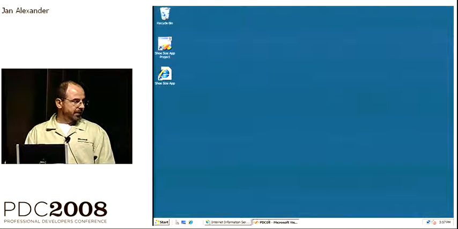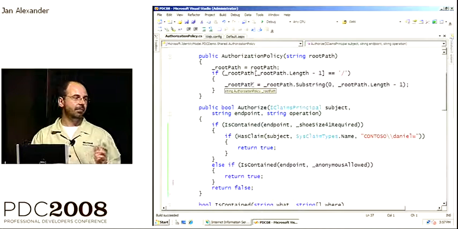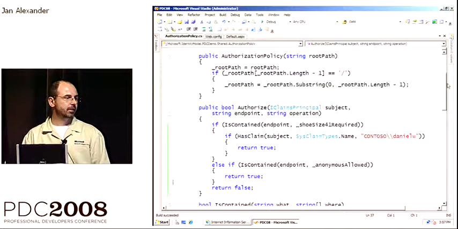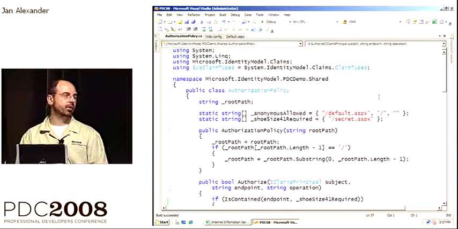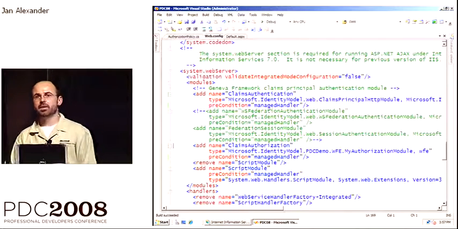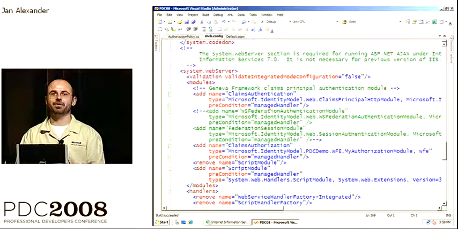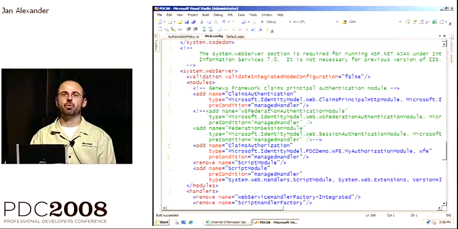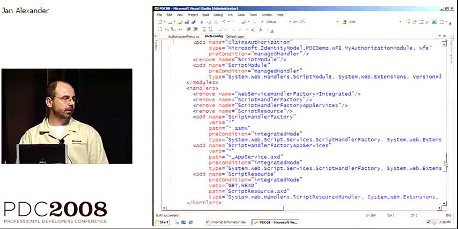So here we are back to the application that we left in the stage where it uses claims but doesn't do the shoe size. As I said, I need to enable this claims authentication manager. How can I do that? Again, it's a config change. I don't have to change my application logic at all. Actually, during the course of this talk, I will not be touching application code at all. Everything is done in the config and in the infrastructure components by playing with the extensibility points of the Geneva framework.